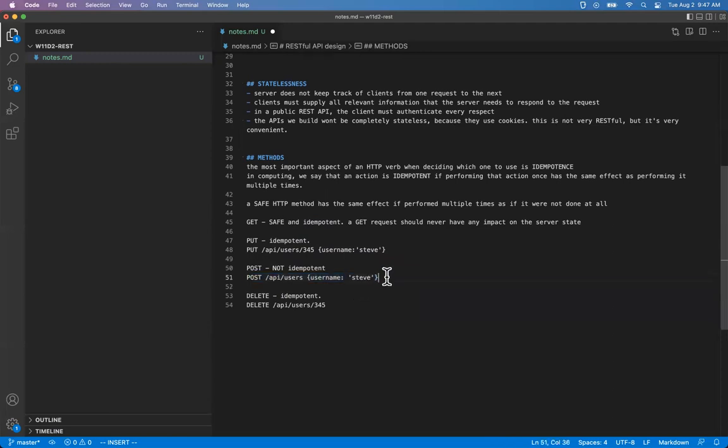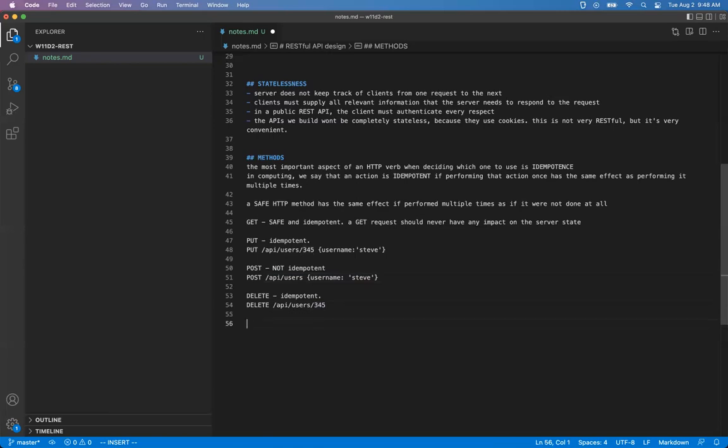And in this case, we're not specifying the user's ID, so the server, the database, would have to generate an ID for them automatically. If we sent this request twice, it would just generate another user with the username Steve, because these usernames, I'm assuming, are not unique in our system. And so if there was some glitch and we accidentally sent this POST request 10 times, we would end up with 10 users named Steve in our system.